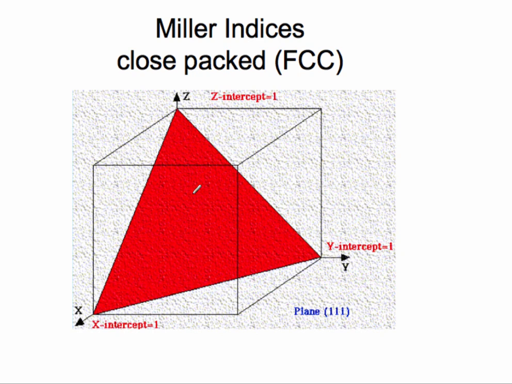Okay, so for the face centered cubic, we look at this plane. We've got an atom in this face on the left-hand side of the unit cell, this atom in the back face of the unit cell. We have an atom in the bottom of the unit cell in that face. So those three. We also have an atom in this corner, and this corner, and this corner. So there's actually 6 atoms in this triangle, and they're all touching each other. So that's the close packed plane for the FCC.